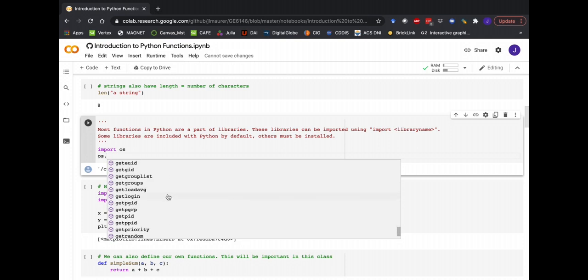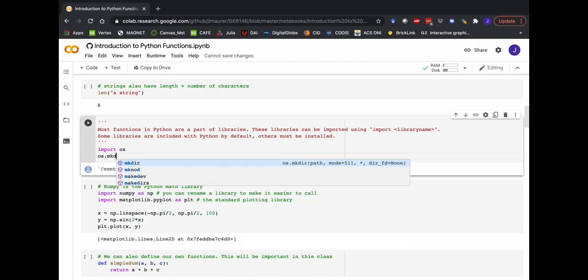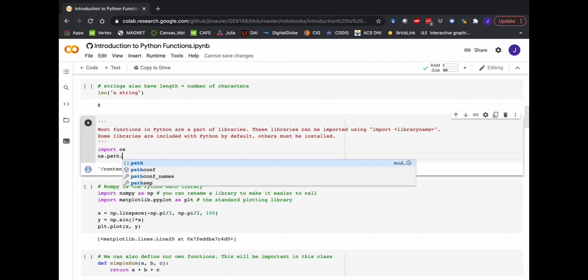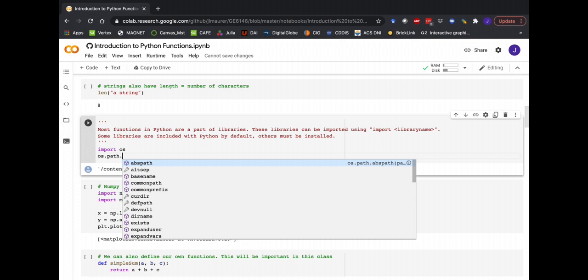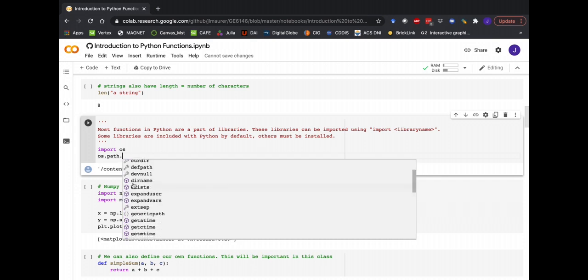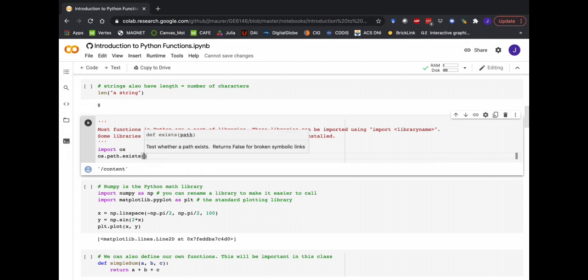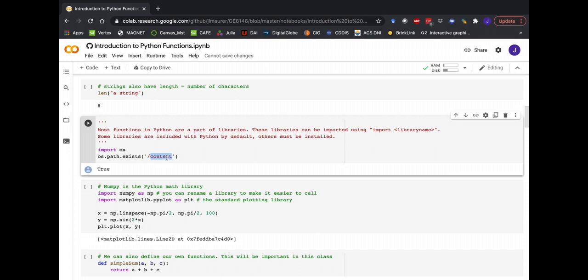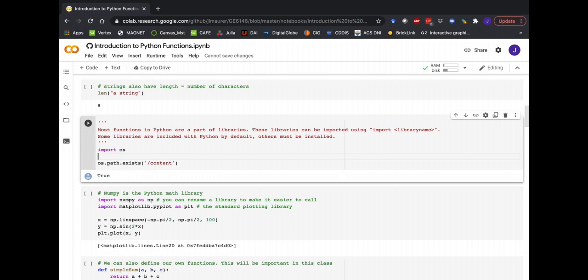So you can see if you put the dot, you can see all the different functions that are in os. Some of the ones that I use regularly are makedirs or path. Path is actually a submodule, and it has its own set of methods in there, and you can see those here. So for example, abspath, dirname, exists. These are all things that you can use for I/O. This is the location where we are right now. And you can even use variable assignment here. So for example, current directory equals os.getcwd.